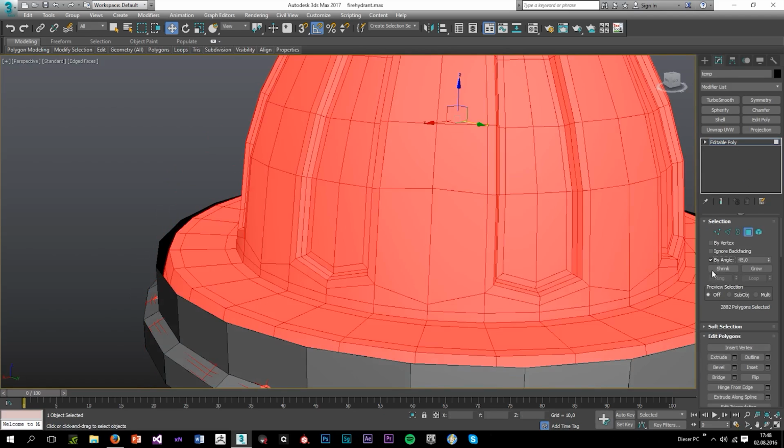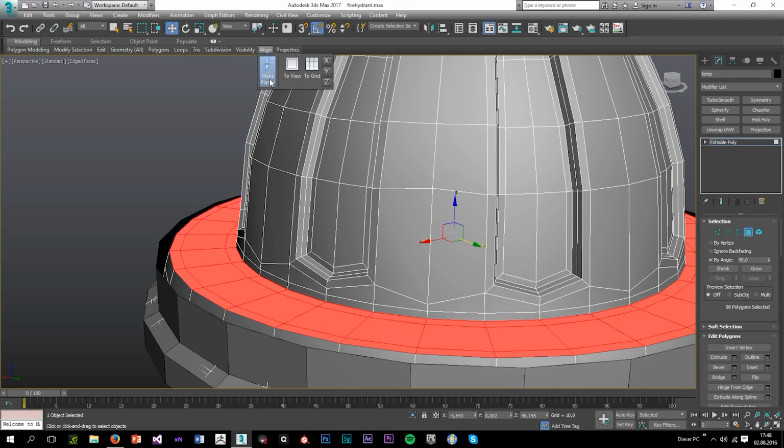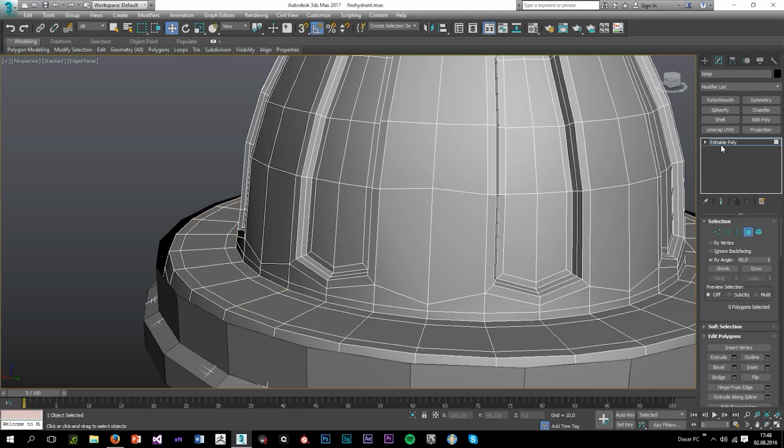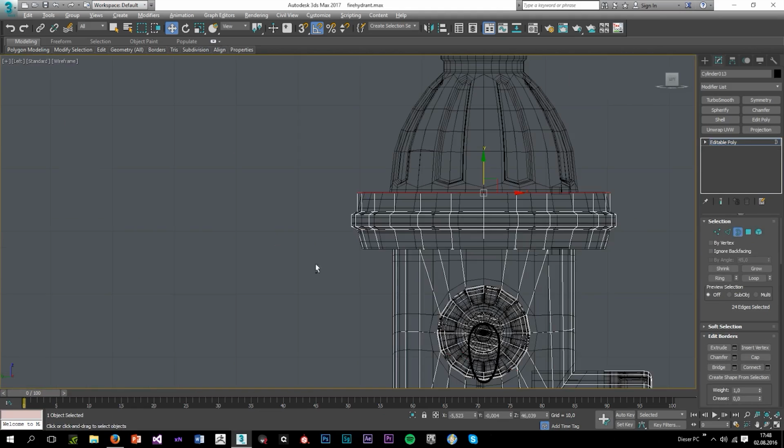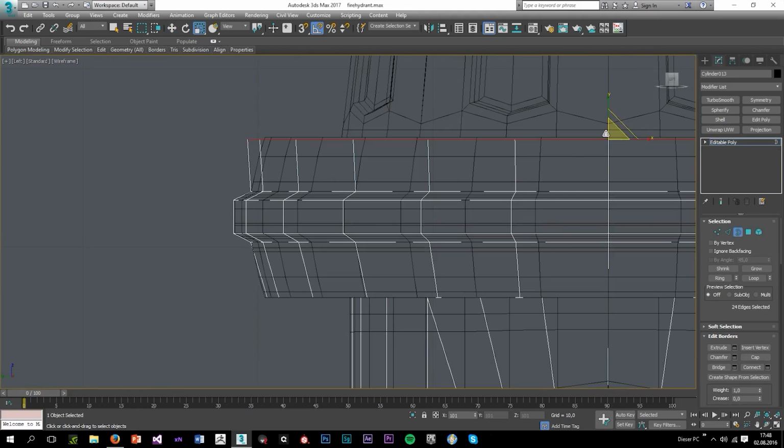I'm noticing something odd, so I'm gonna make it planar because apparently the faces weren't planar. So I'm just gonna go ahead and fix it. Like so.